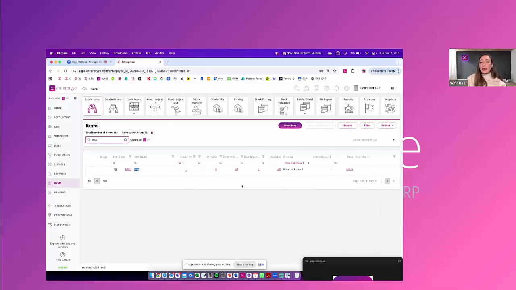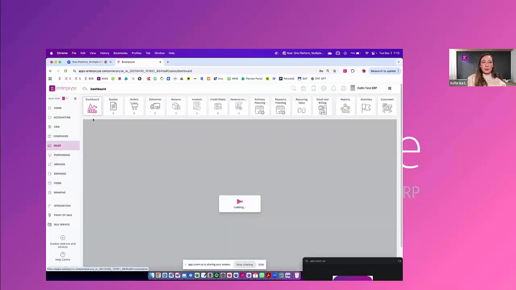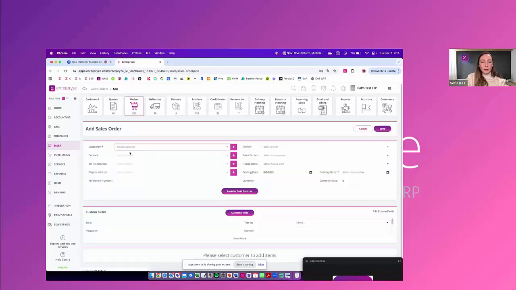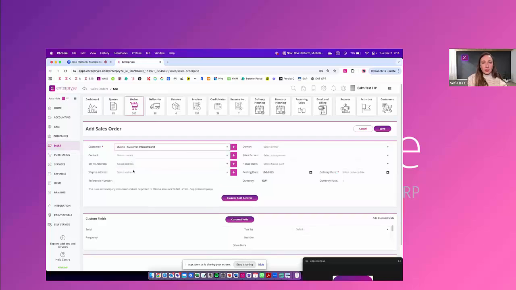Now, when I create a transaction, so let's go now to the sales module and let's create a new sales order for 3 demo. Okay, so I just select my customer here. I have 3 demo.